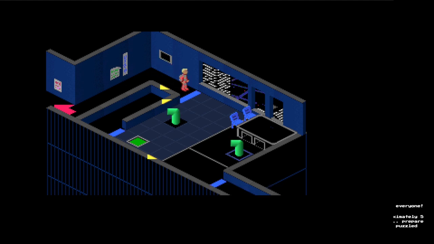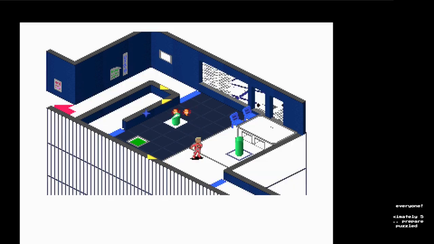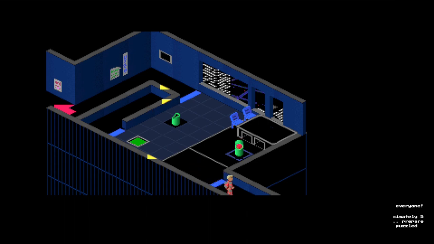Okay, so then I've got to get three. I could disable the things again, if that would help. It might help. Uh-oh. They can destroy each other? That's amazing. So maybe I can destroy them with a carefully aimed shot as well. That'd be pretty cool, wouldn't it?